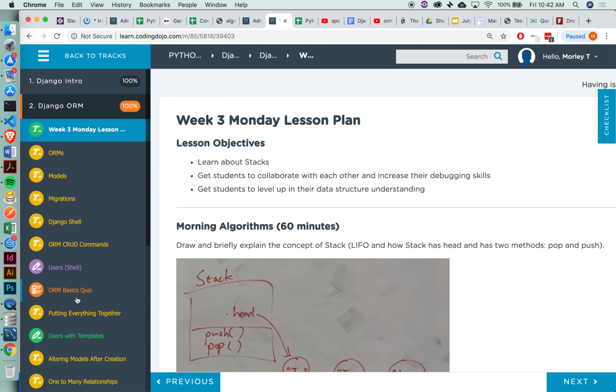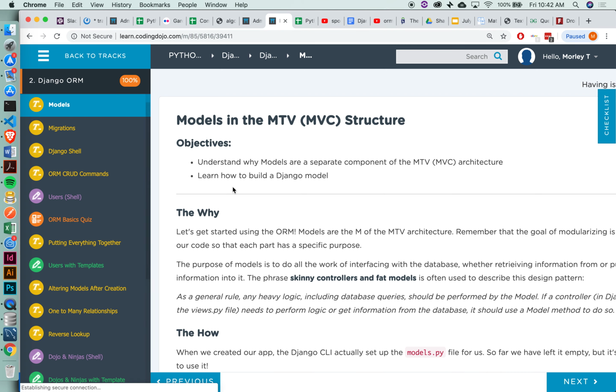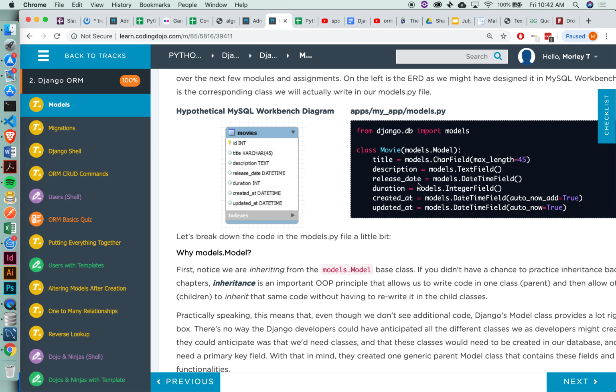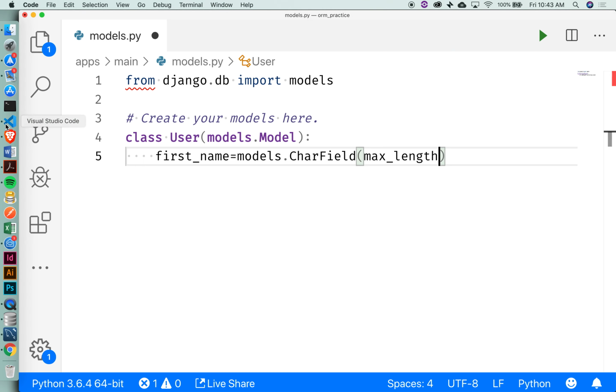Okay, so in Django, let's get to the proper section here. ORM, models. Okay, so this is where we're at. We are calling the CharField coming from models, and we're setting a max length for these individual fields. So let's go back in here. We're just going to say max_length equals 255, and this is actually establishing a boundary inside of our database, just like when we did it inside SQL Workbench. Yeah, like when we did VARCHAR 255, same kind of thing. All right. Another key about these models is that you do not want to put a comma in between these different things. That will cause you an error as well.